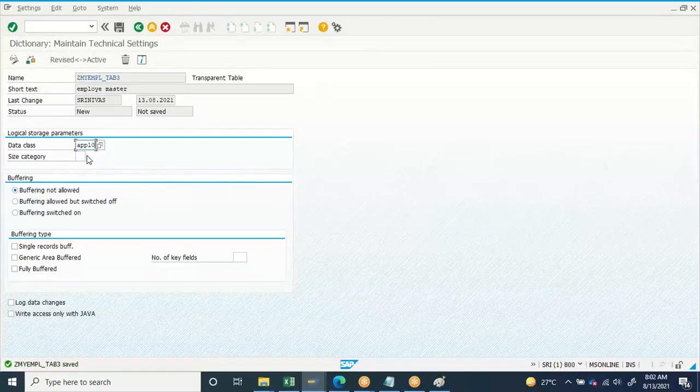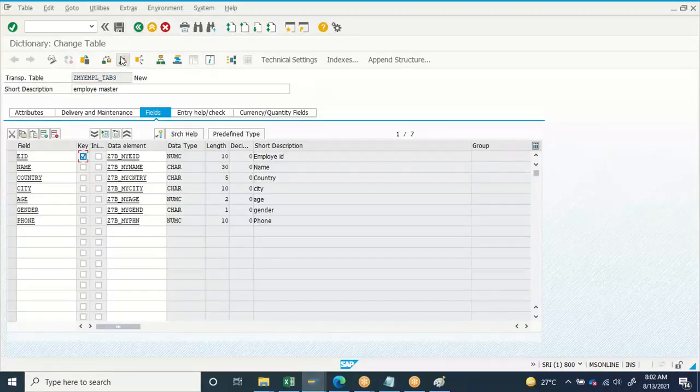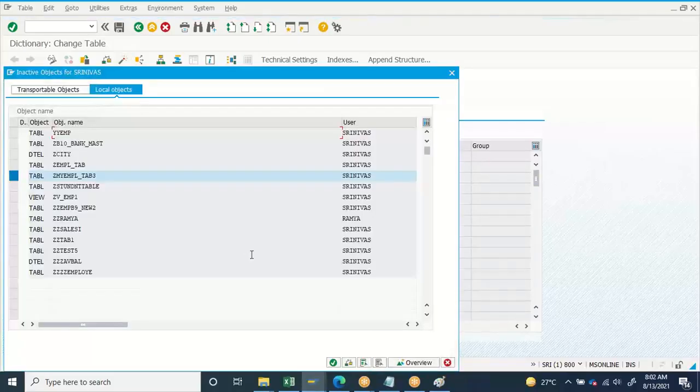APPL 0, size category 0, save it, come back, activate it. So once it is active, we have to do the testing.